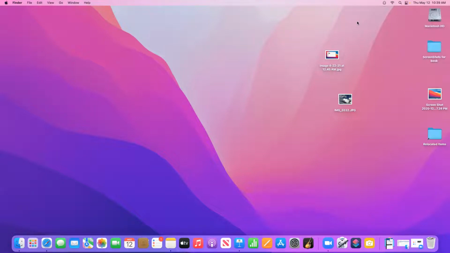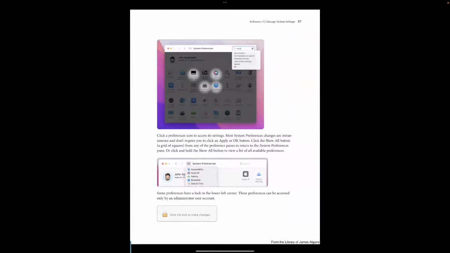So now, rather than doing that, I've got my iPad here. I'm going to go ahead and bring up the mirroring, and I'm going to select my Mac Mini here. There it is. And so here is my iPad now on display on my computer.